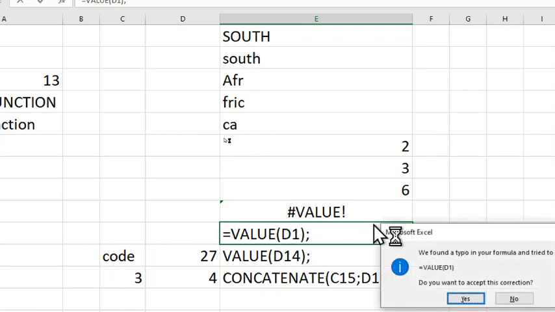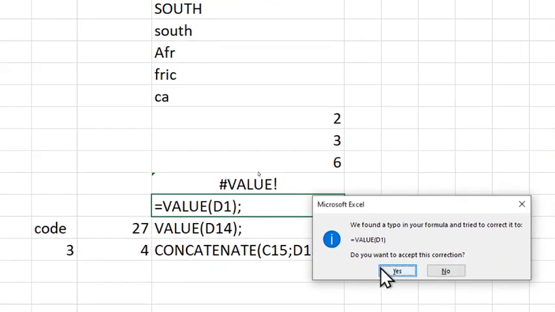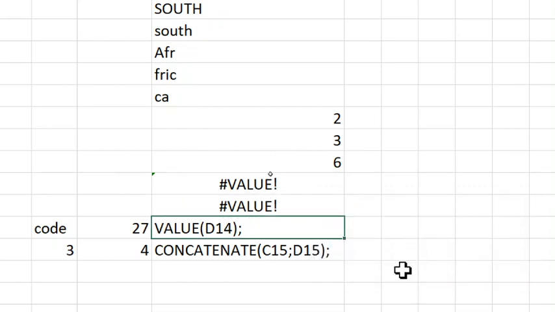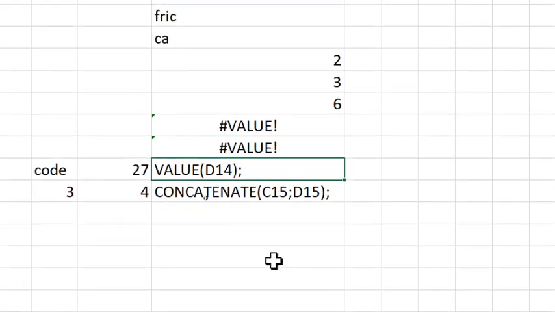So the value cannot be found. Type in your formula. Do you want to accept this correction? Yes. So there's a value error again. Okay, and then we're going to do value D14, which is now this part. So let's do that.